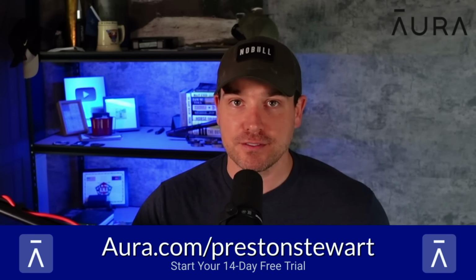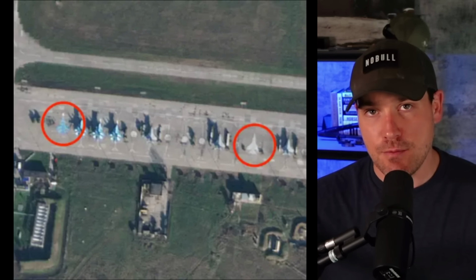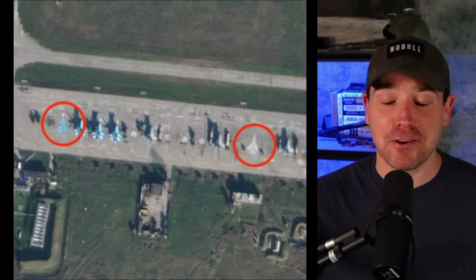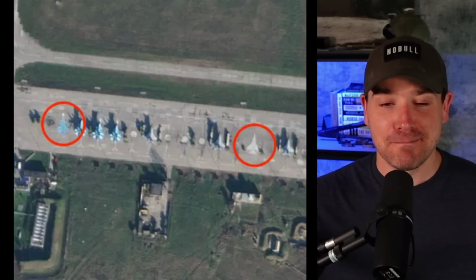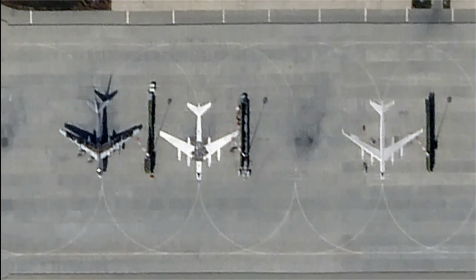It's worth checking out. Now, let's run through some of the decoy types we've seen used in Ukraine from the least to most detailed, starting with a two-dimensional kind of baseline model here, painted on the ground. So jumping back into the US&I article, they say another decoy incident unfolded in September 2023 when satellite imagery unveiled a peculiar image at Russia's Engels Air Base, a painted Russian Tu-95 MS bomber on the airfield's tarmac.